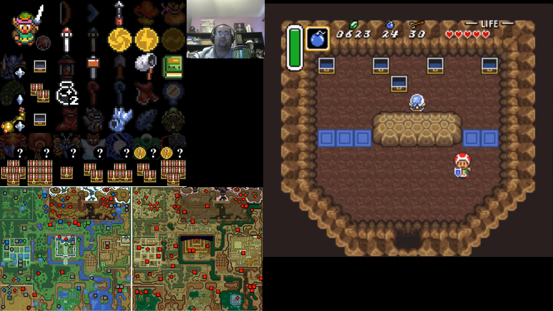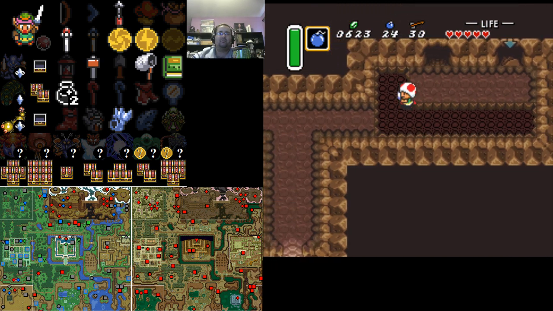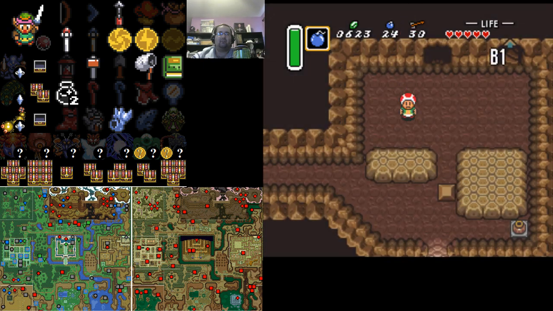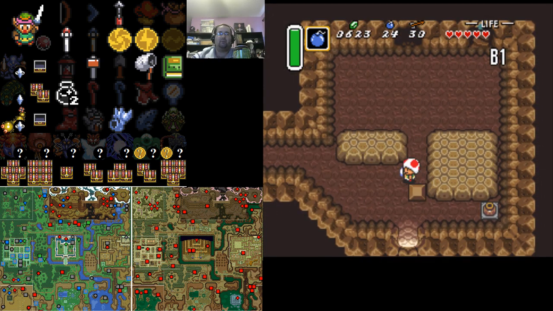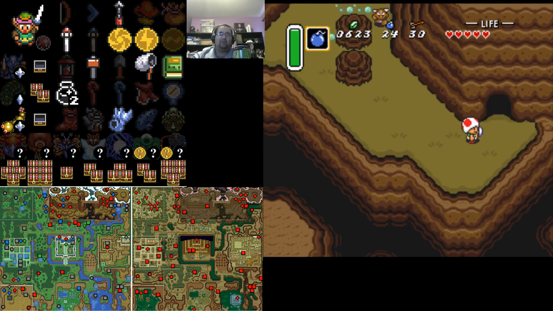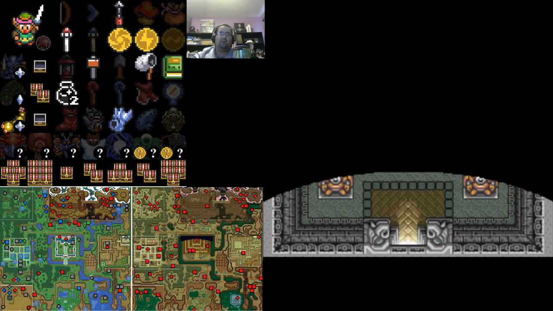Wow, that was completely terrible. I could try to bomb jump across that if I really wanted to, but I'm not that worried. So coming out of here takes me where again? Down here. And going in here. Past darkness, I still don't have the bow and arrow, can't do anything.